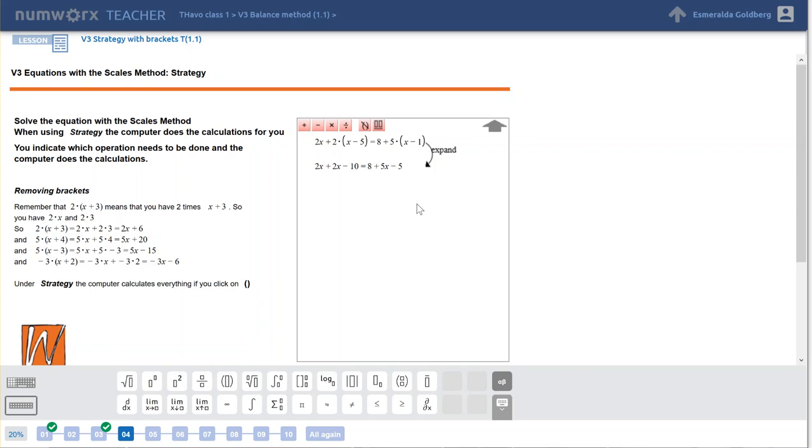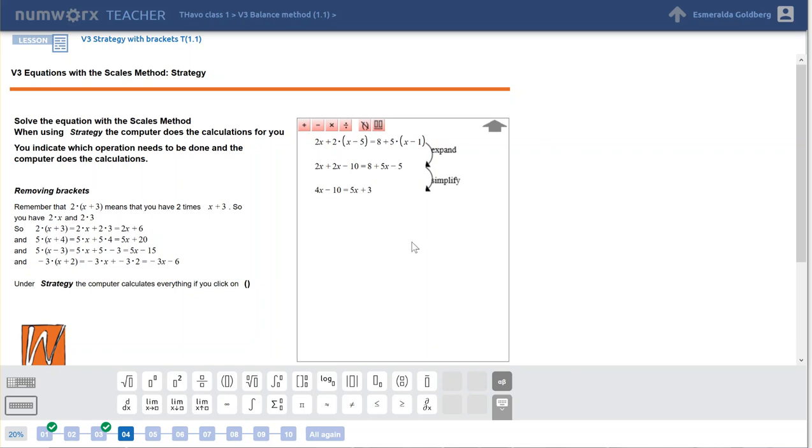Now, this can be written down shorter. 2x plus 2x is the same as 2 times x plus another 2 times x, which is 4x together. And here we have 8 and minus 5, which is 3 if you collect them together. If you press this button, the computer will simplify our equation. And indeed, on the left-hand side, we get 4x, which comes from adding these two 2x's together. And plus 3 comes from 8 minus 5.